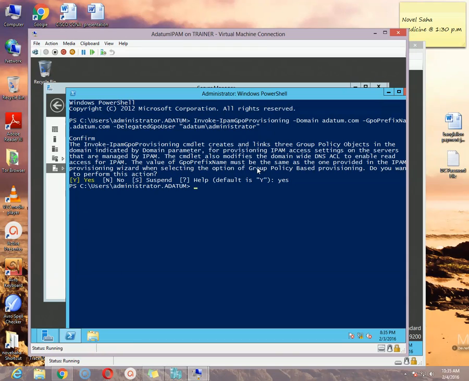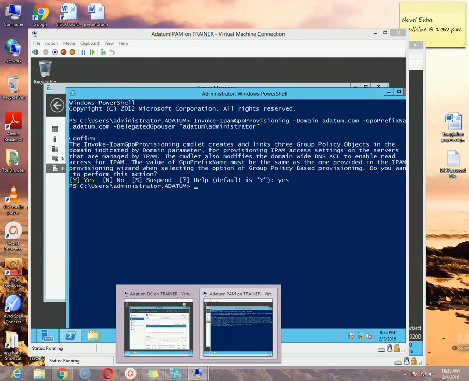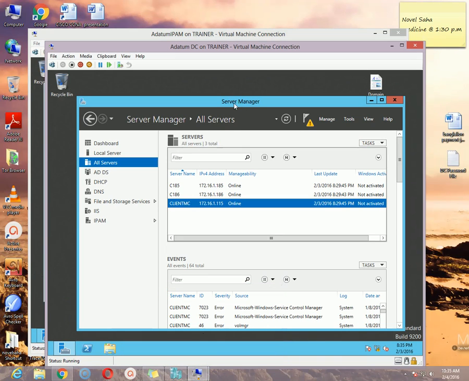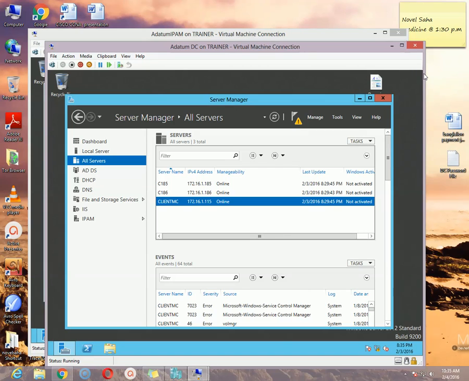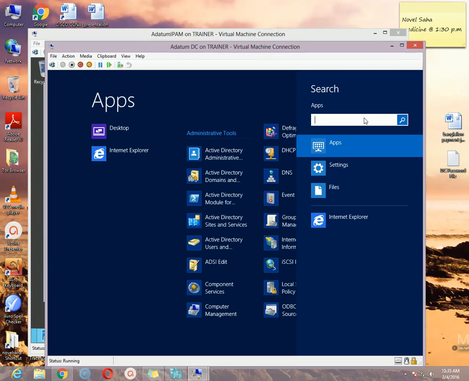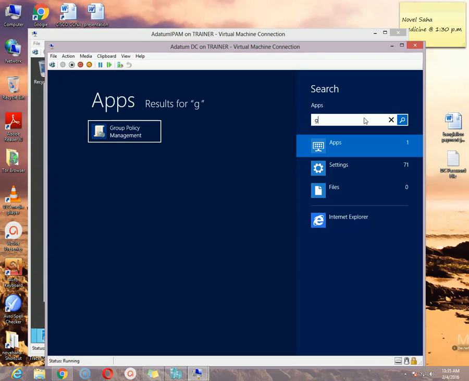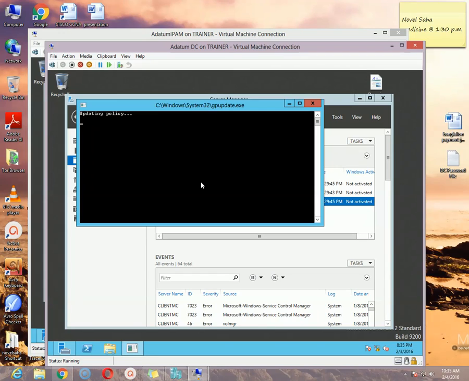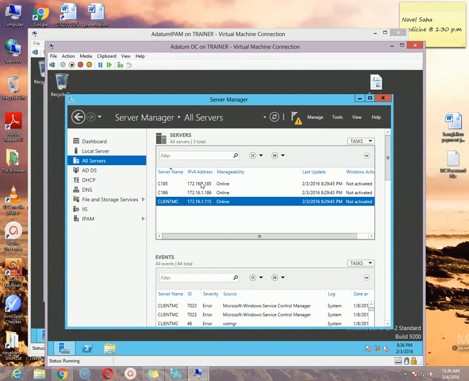In our domain controller machine, just update the GPO by using the command gpupdate /force.